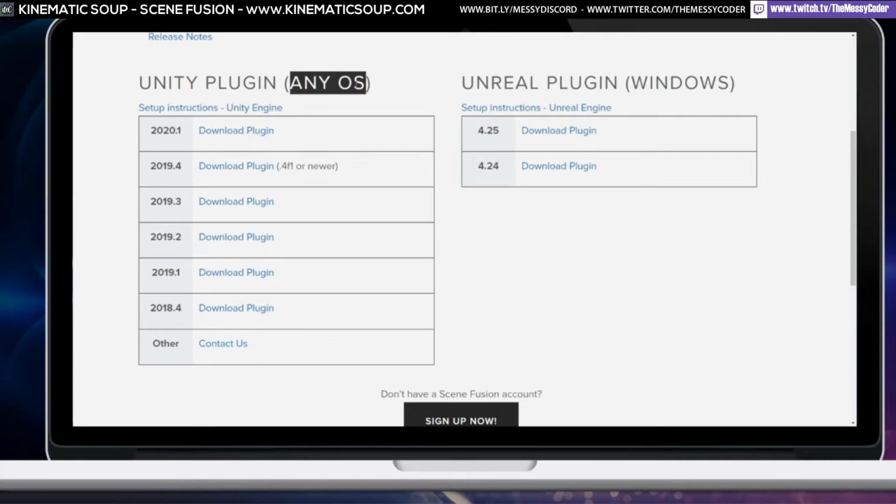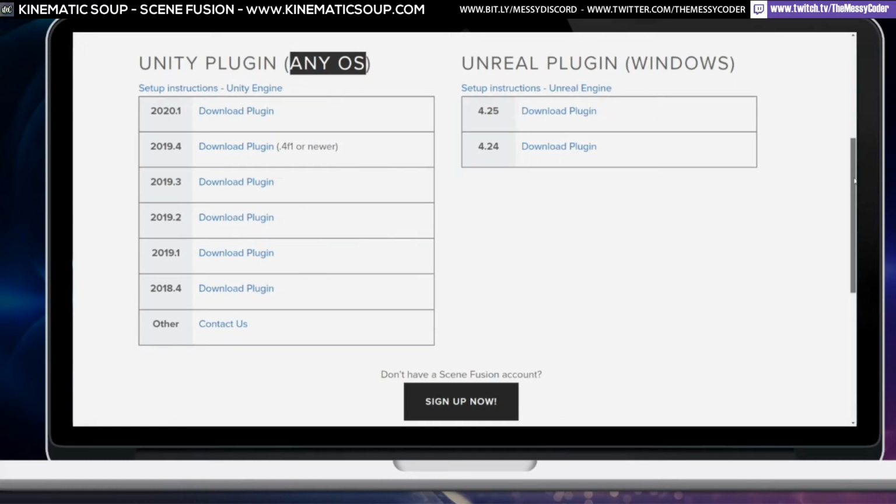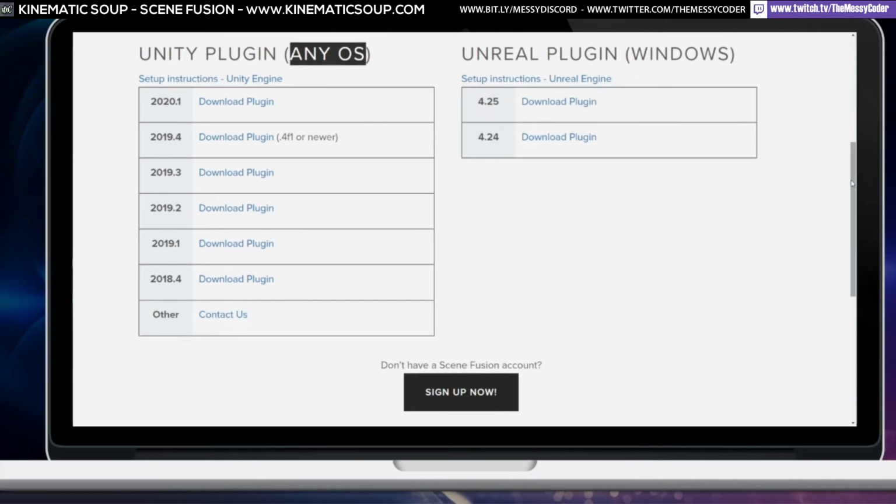Unreal is different because Unreal actually has some binary libraries in there, and almost everybody uses Unreal on Windows. So we have two plugin updates coming. We do have a 4.26 for Unreal that we have building, and we're actually switching to install directly from the Epic Marketplace. So Scene Fusion is on the Epic Marketplace right now. Oh, wow. But the Epic Marketplace doesn't sell for it. I have to give kudos for Epic. Their marketplace is really good. You can kind of do whatever you want and they just support it. They make money off of it, but they don't seem to care.